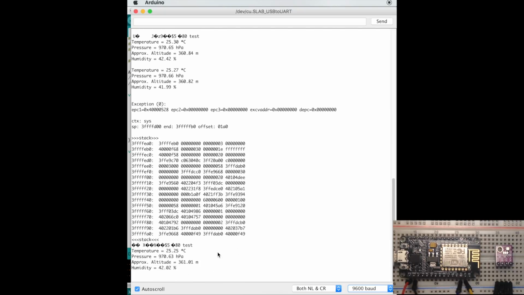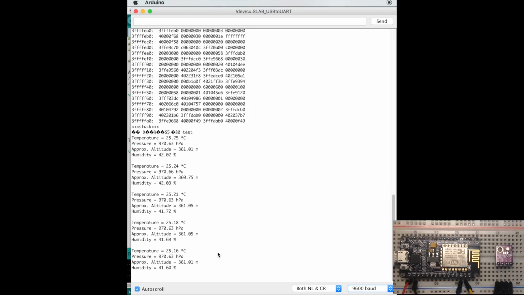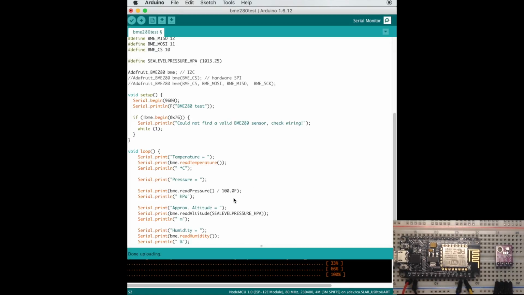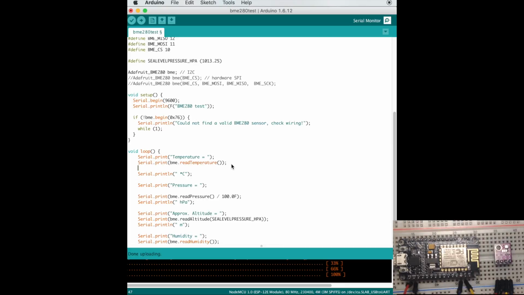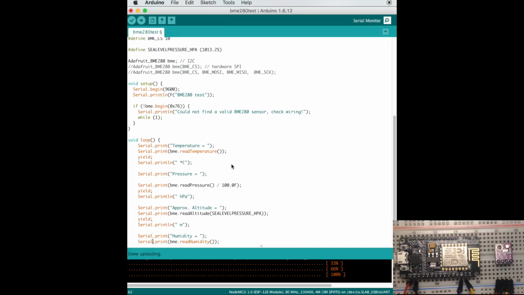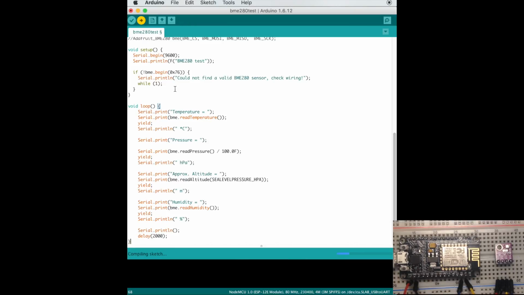yeah, so what we're seeing here is the watchdog timeouts happen every now and then, and it just really kind of kills our measurement. So what I'm going to do is throw some yields in that, and see if we can improve the situation here at all. This is just because the ESP8266 has Wi-Fi interrupts it has to service. So basically after every read, I'm going to do a yield. It's just like that. And upload.